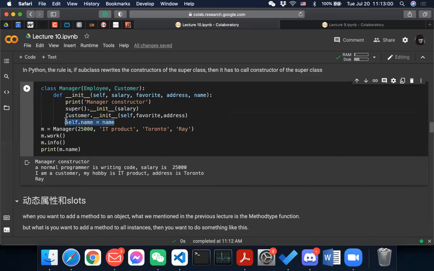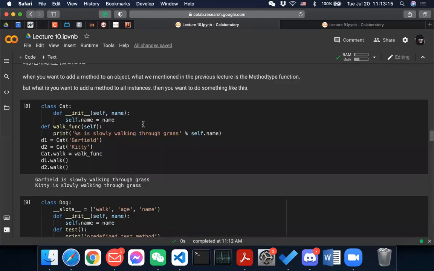Okay, get it? So that is how to use this super, and what to do when you have multiple inits, or a big constructor.